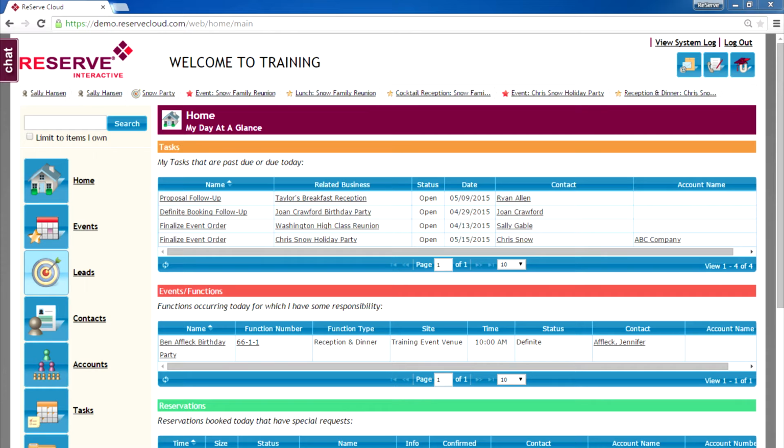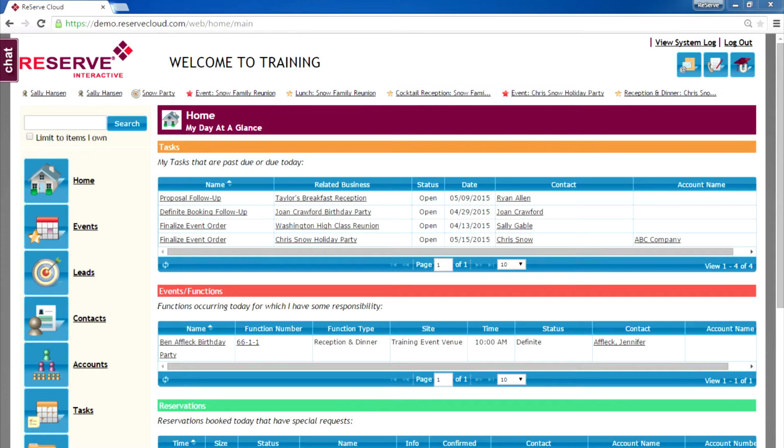Today, for this Getting Started webinar, we'll be specifically taking a look at the Events module, as well as the Leads module. There are breadcrumbs that you'll see, and they're displayed above the home bar here. These breadcrumbs are links to the most recently visited items in the application, and there are small icons to the left of the link that denote the type of items that are represented, such as a red star for events, a yellow star for a function, and a gray figure for contacts.